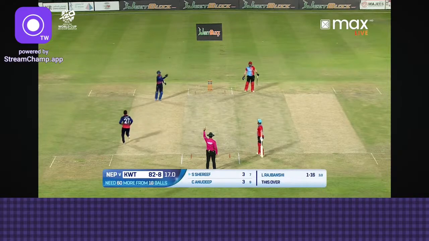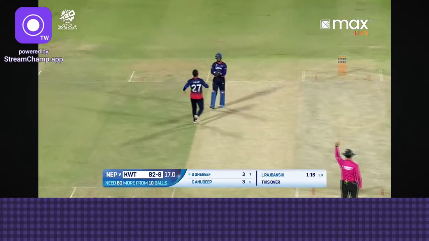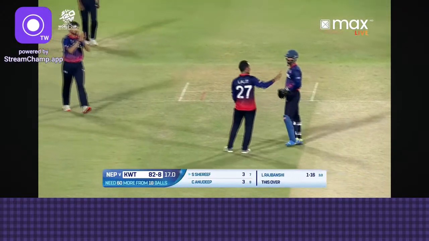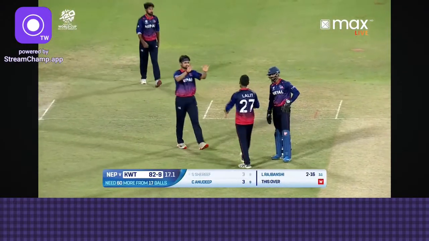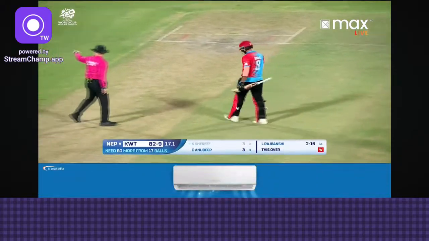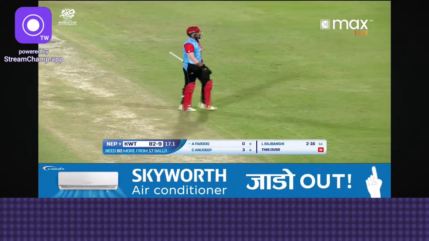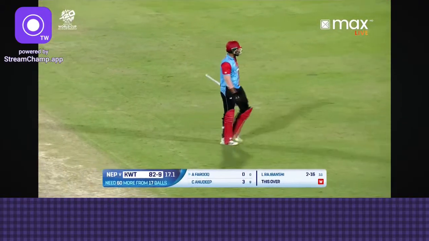Rajbanshi as number 9. And now it's going to be all over, bar the shouting. Good glove work from Asif Sheikh to hold on to a sharp catch right off, I think maybe the toe end of the bat of Shiraz Khan. Rajbanshi has his second. Nepal of 9. Very smart catch taken by the keeper Asif Sheikh.